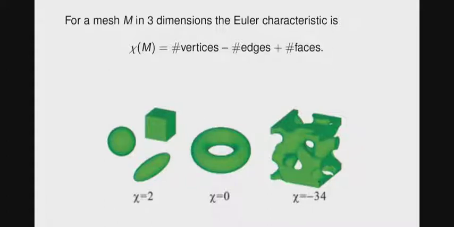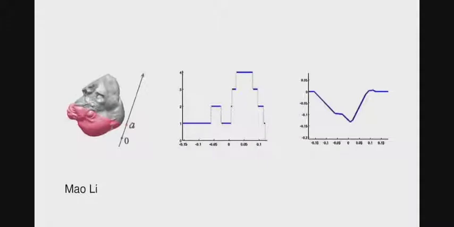For a mesh, the Euler characteristic is vertices minus edges plus faces. What we're going to do is this is a heel bone. I'm taking a plane, looking at the perpendicular to that plane, and I'm going to run it through the mesh and see how the Euler characteristic changes. I'm going to do this for many, many, many directions. This is a mouse embryo heart. If I go some distance in that direction and look at everything in pink, I could compute its Euler characteristic.